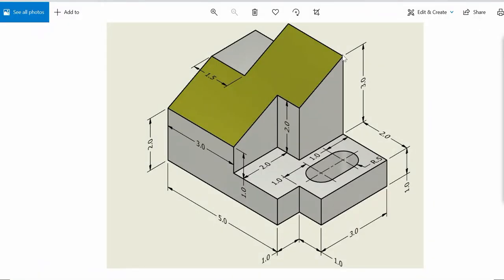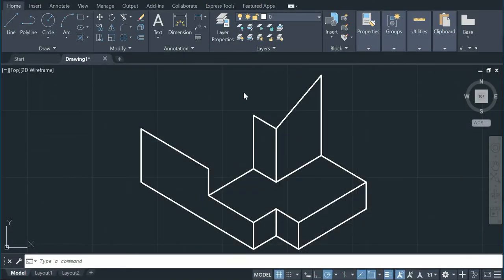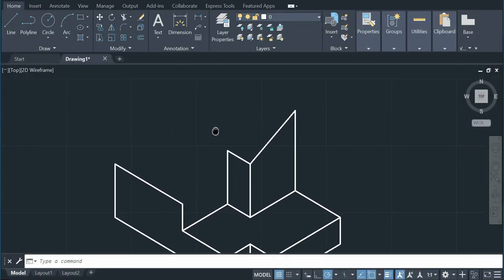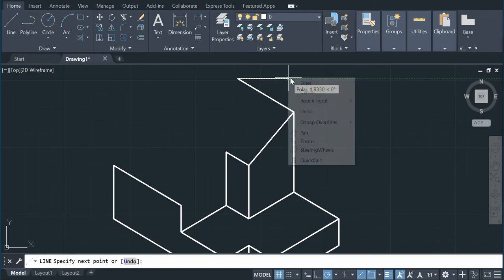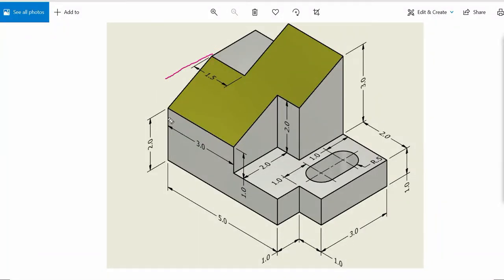And now from this corner I will go to here. It is 4 minus 1.5, which is 2.5. So I will draw a line in this direction, 2.5, and stop. This corner from the middle point, this dimension from here to here, it should be 2.